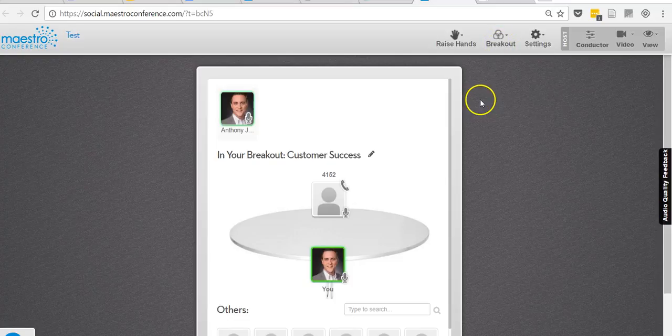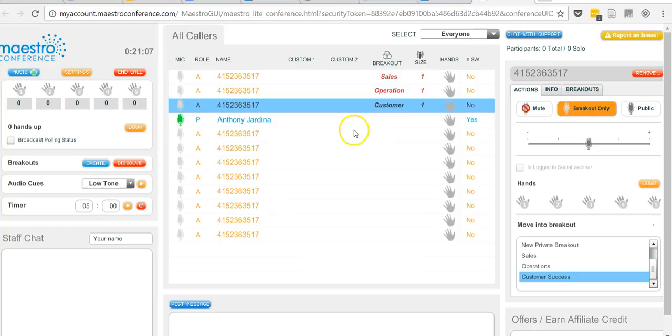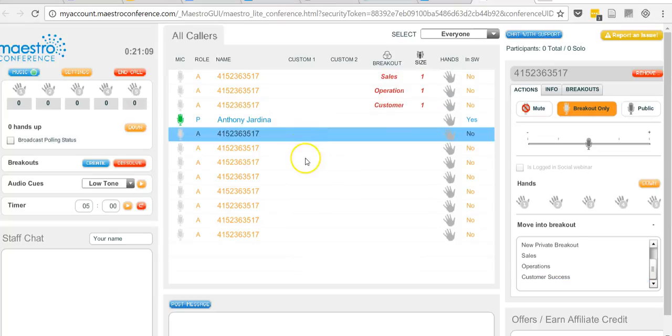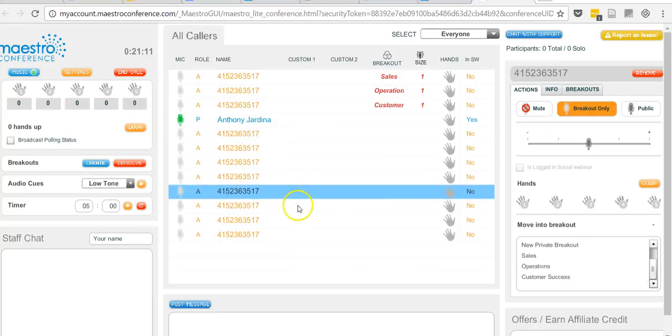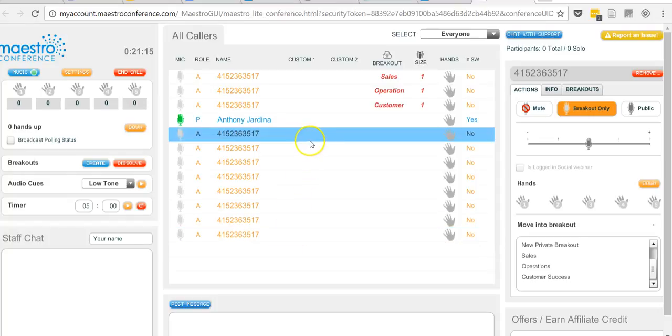Now let's figure out how to do that as a host or presenter, how to set that up. Let's go to the conductor interface. What you see in the conductor interface is a number of premium recording bots, and those premium recording bots are going to let you set up these different rooms. I go over premium recordings in another section, so refer to that section of the video in order to set up premium recording.